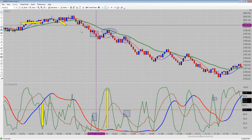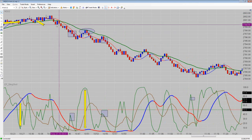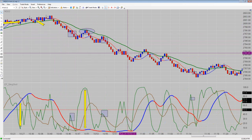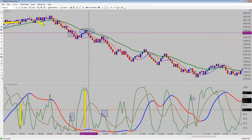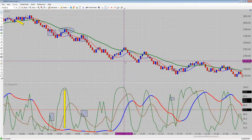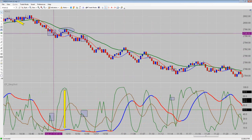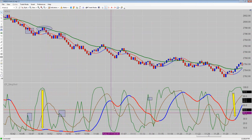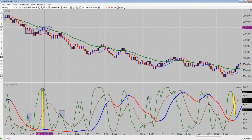Alright, that's the trade that I took on the NQ this morning. We had a bearish cross in here, pulled back up and tested the BBC. I missed this one. I was long on the ES when all this was happening, and I missed all this movement down here on the NQ. Now, on the NQ, while it was all moving down here, we didn't have a bunch of opportunities because of the divergence, just on the pullback to the BBC, but we did have 3 momentum trade opportunities.